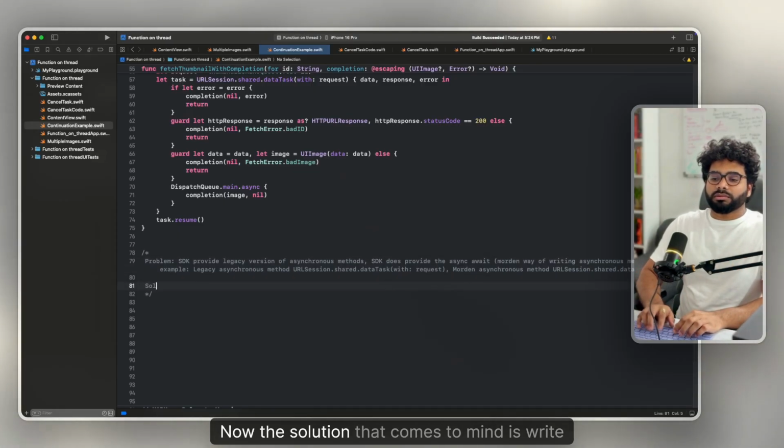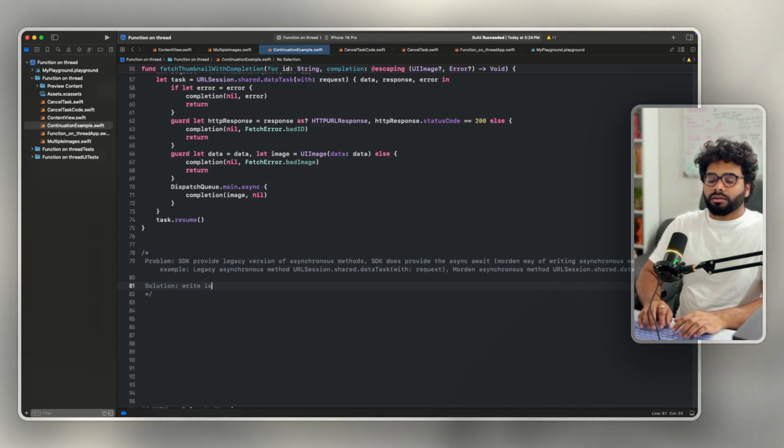Now, the solution that comes to mind is to write the modern, async await version of all legacy asynchronous methods.